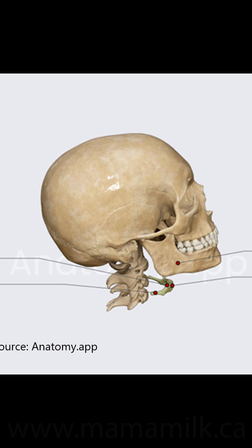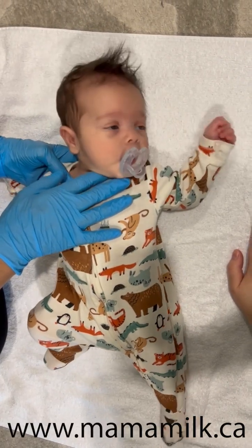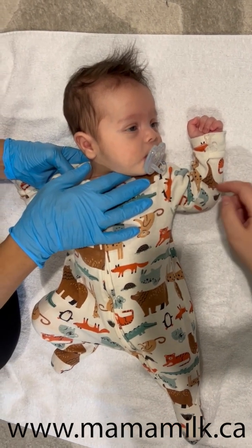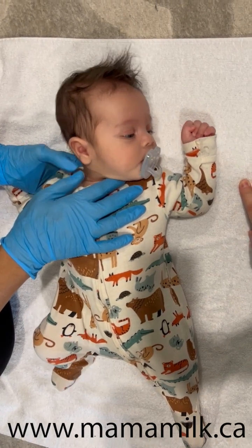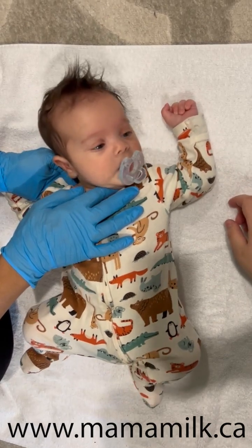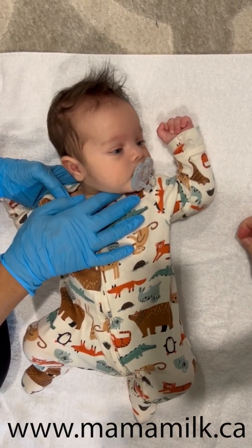this is a very interesting bone. It's the only bone in the body that is not attached to another bone. It's suspended through muscles. And it can easily go off balance if there's any pull anywhere because the muscles are attached. For example, even one of the muscles is attached to the shoulder blade. So any problem there is going to affect that. It's going to pull it there too.